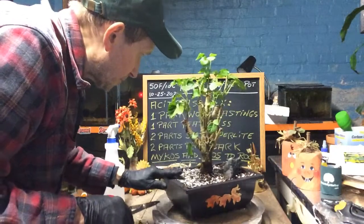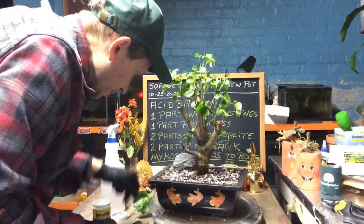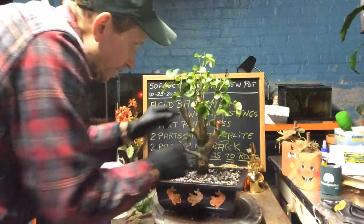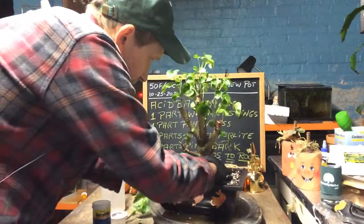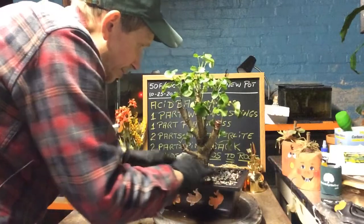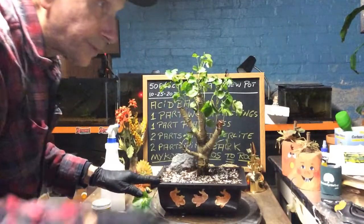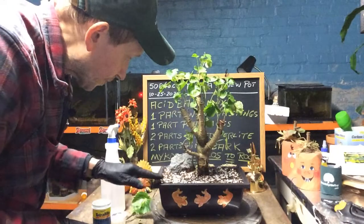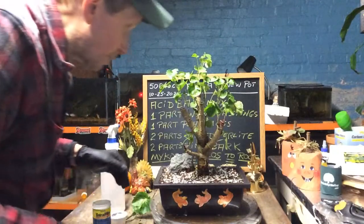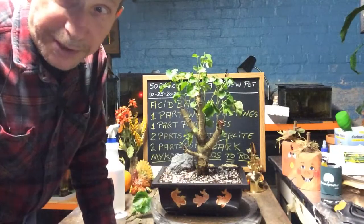Just like that. I'm not going to put no bark on here yet to dress it up because right now I want to see what I can do with it to keep it hydrated and moist. That way I can see it. And you can see it's still a little wiggly in there, but that's because there is hardly any roots to this stump cutting. I think they sent them out too soon to sell in the store, but what are you going to do? And I'm going to put it in the basement here in a bright sunny window. Well, the best I can for now, and see if it'll grow and see if it'll recover. So try that. Don't be afraid to give it a try. Use your beneficial bacteria and that should help you out.